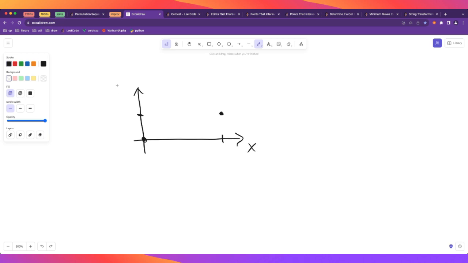So let's call this x and this y. It's pretty clear here in the drawing that this side is much longer than this side, the x side. So you'll have to move, let's call this the x, and this the y.